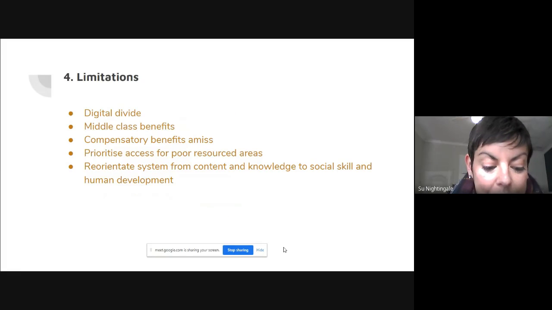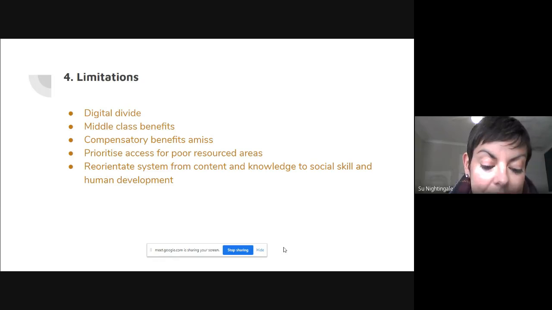I don't want to do this without nodding to what we all know to be the limitations. So we know that the pandemic has emphasized the digital divide in and through education. And we're in a context where hybrid teaching is our reality and where we need to cater for both those who have access to virtual or real teachers and classrooms and to those who do not.